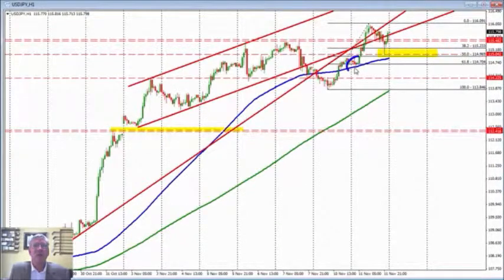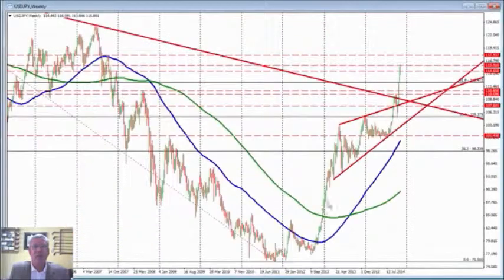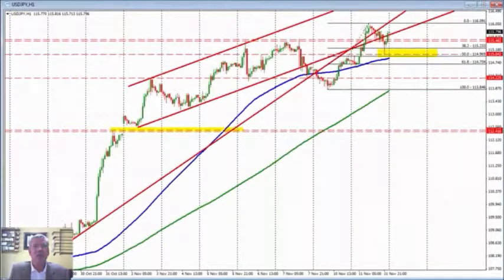We based first off against a 100-hour moving average, and that was bullish. That gave the buyers a reason to buy. We moved above the high levels. These are the highest levels going back to, I think, 2007. This is our weekly chart. Go back to, yes, 2007. So a long time that the price hasn't been above these levels, and we go and make new highs, 7-year highs, I guess, for this currency pair.